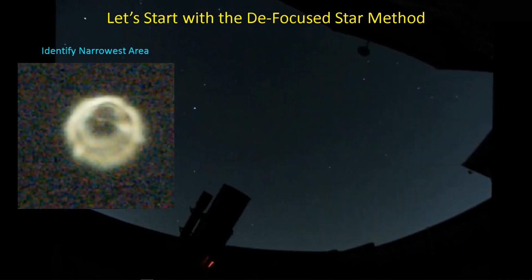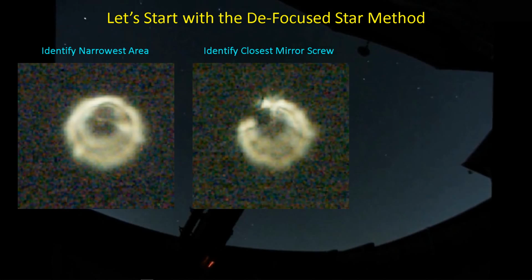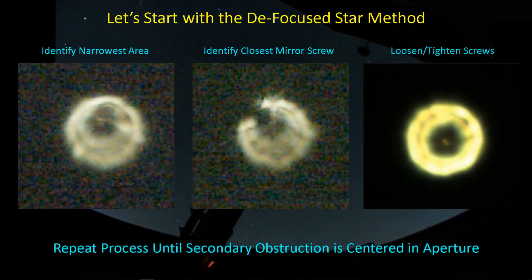Just as a review, let's take a look at the defocus star method. There are plenty of videos out there, so we're not going to look at this in detail. But the idea is that you want the central obstruction, your secondary mirror, the shadow, which is that dark circle here, to be in the center of the aperture, the fully lit aperture circle. And then you can hold your hand in front of the aperture during a live session and see where the screw is that's closest to the point of closest approach between the two circles, and then you can make adjustments either by loosening two screws and tightening one, or loosening one and tightening two, to iteratively bring that central obstruction shadow back into the center of the view here.